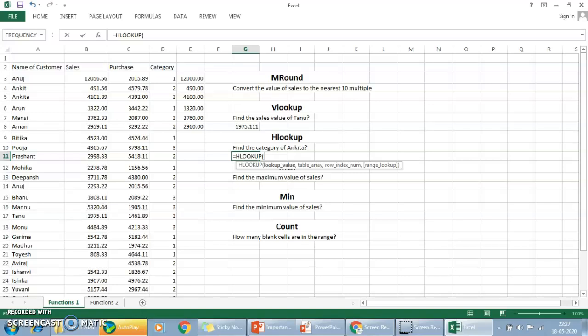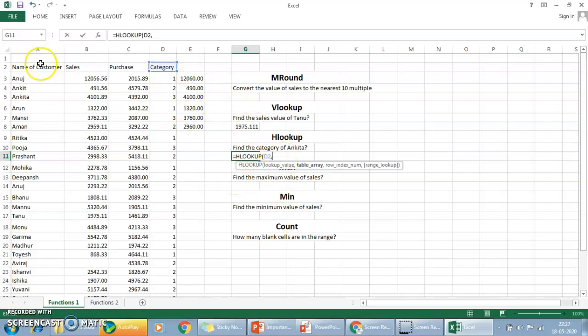The lookup value is category. You can simply select category. Since you are selecting a cell, you don't have to use double quotes. Whenever you have to type a text, you have to use double quotes. So we have just referenced a cell, and under the cell there is a category. So this is the lookup value.